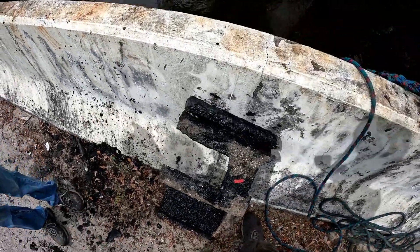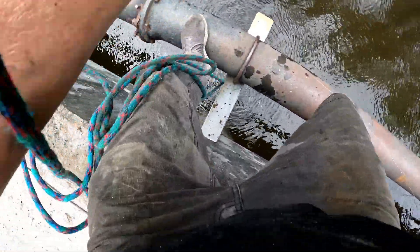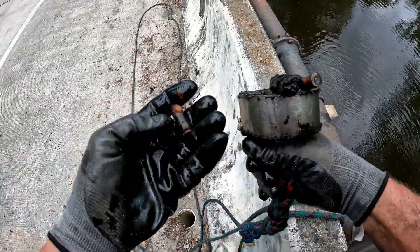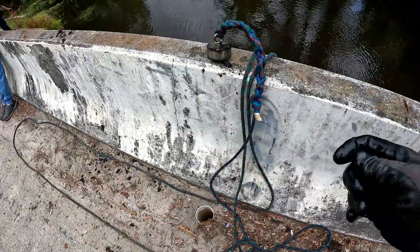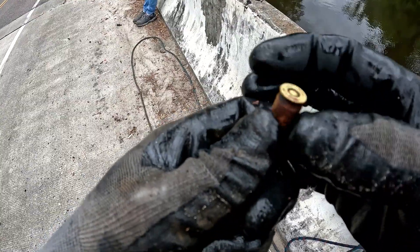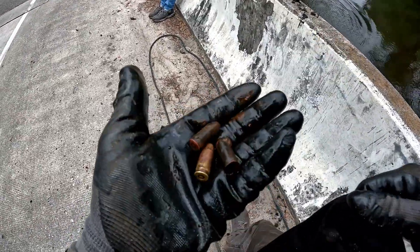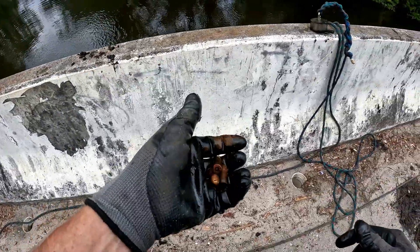I did a sneak attack up under the bridge and my next catch was completely off the chain — literally, it's a chain with a hook on it! Check these out — I just pulled up one, two, three bullets. Let me see if I can figure out what they are. It just says WRA, and 69 is all I can see. These have been down there a while — this one's got growth on the bullet itself. There are three of them — those are going in my pocket.